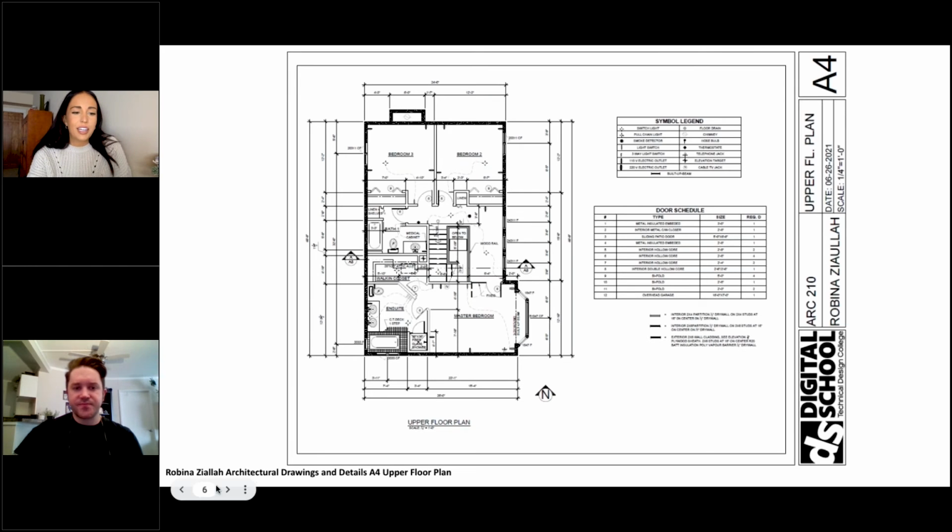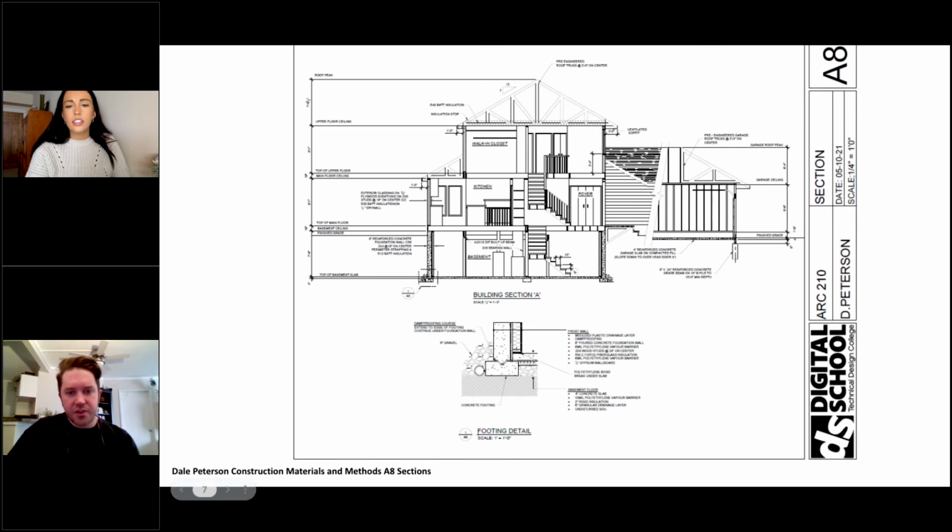Oh, that's great. I think we have one last one here. Sure. Great. So this is a section through the same building we were just looking at, that floor plan, the previous work we were just looking at. That was the upper floor of this. So now we're seeing a section through it.